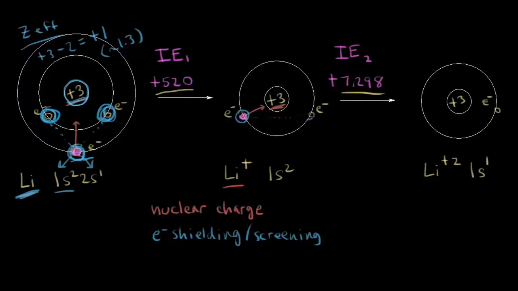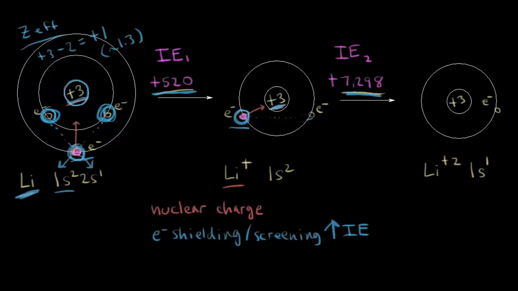But there are no inner shell electrons repelling this electron in magenta, and because of that, the electron in magenta is going to feel much more of the full +3 charge of the nucleus. Therefore there's going to be a much greater attractive force holding this electron in magenta to this nucleus, and therefore you'd have to apply more energy to pull that electron away. So the effect of electron shielding tells you the second electron is much harder to remove than the first, and so we see a large increase in ionization energy from the first ionization energy to the second ionization energy.